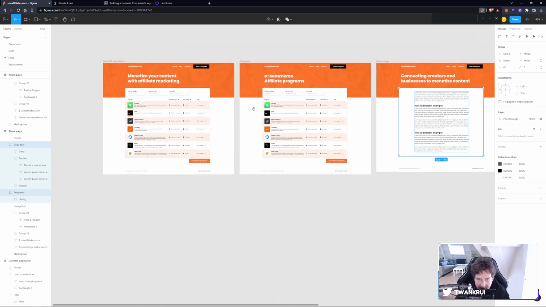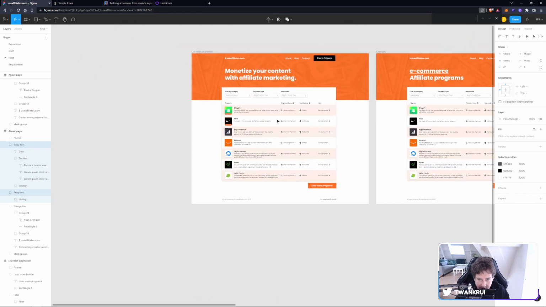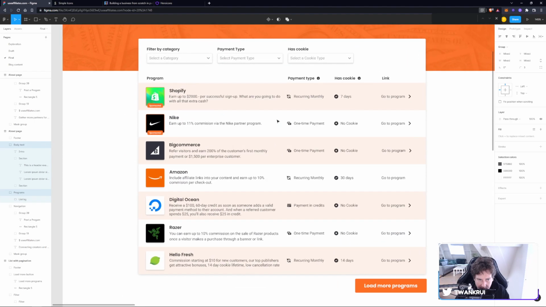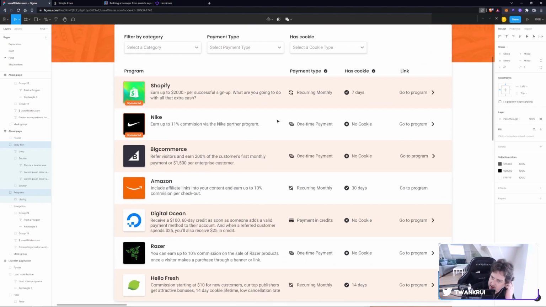Am I missing pages? Do I want to include a rating system? Maybe. Like, give it stars.